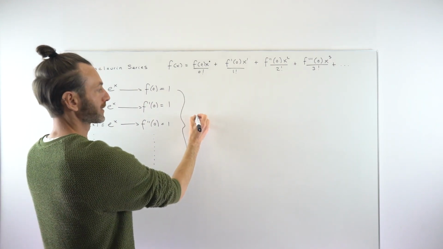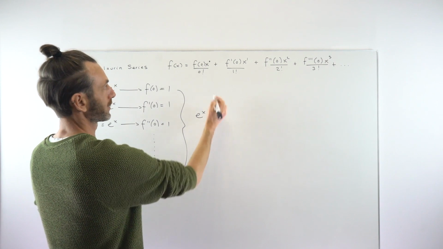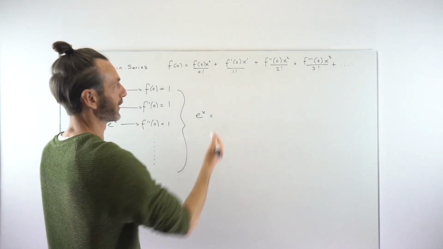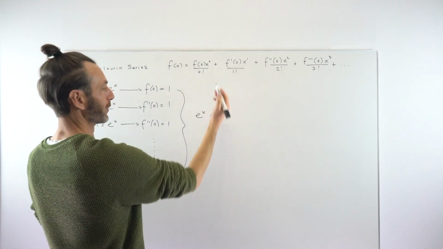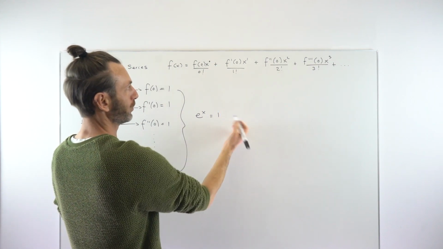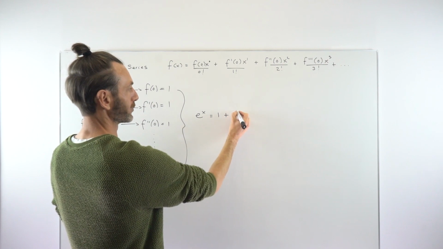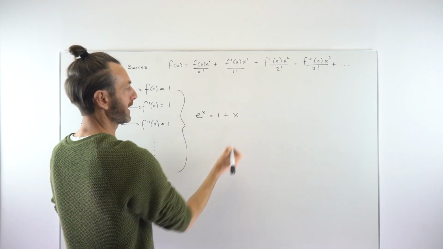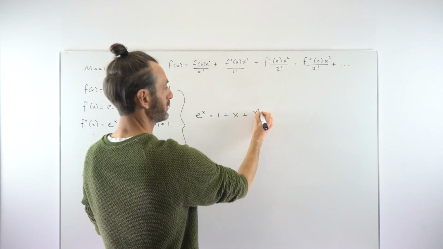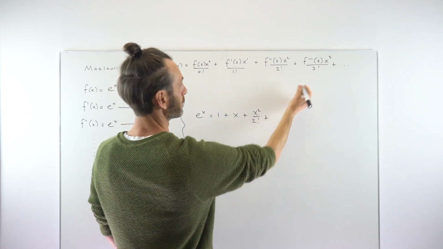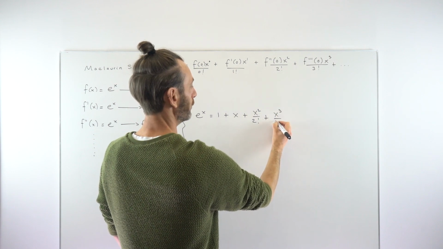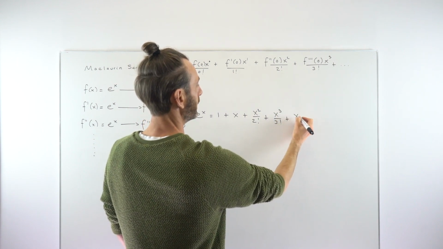So a little bit less work to do this time. So the e to the x function is just going to be 1x to the 0 over 0 factorial. So that's just 1 times 1 over 1, which is 1. And then we've got 1x over 1 factorial. 1 factorial is 1. So we get 1x, or just x over 1. So just an x. So it's 1 plus x. This will be 1x squared over 2 factorial. So just x squared over 2 factorial. Next one would be 1x cubed over 3 factorial, so it's just x cubed over 3 factorial, and this just carries on in this really neat way.